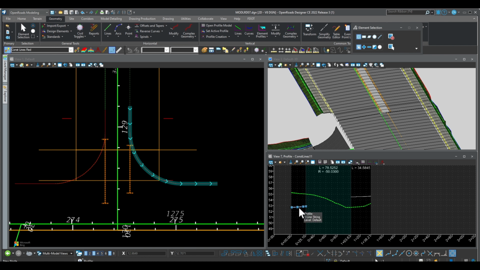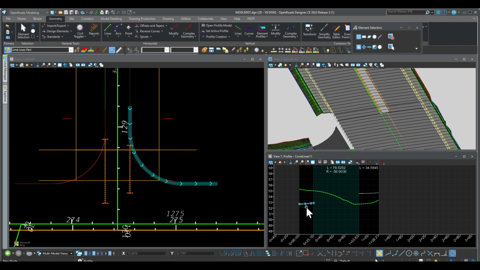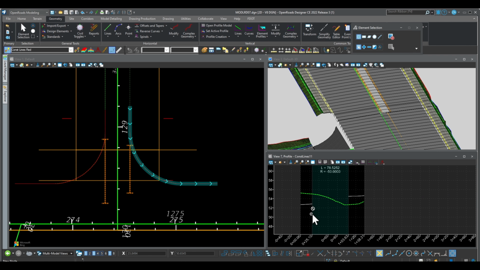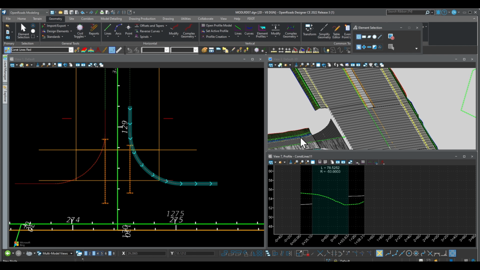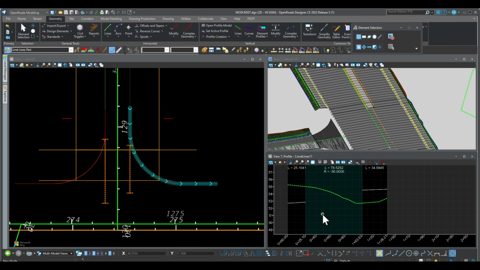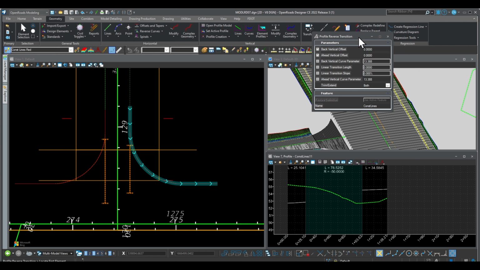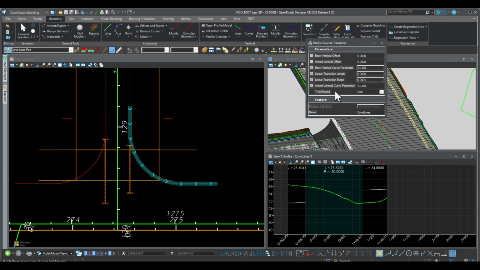When I say ghost, as we see they are now, it's just not smart lines at all, just ghost lines. But we're going to use them to make sure the curve of return goes smoothly from here to here 2%, and it gives us a line, and then from here to here 2%, and gives us a line, and smoothly going from here to here. There is a tool here in complex in vertical. It's called profile reverse transition. This tool is a little bit interesting.